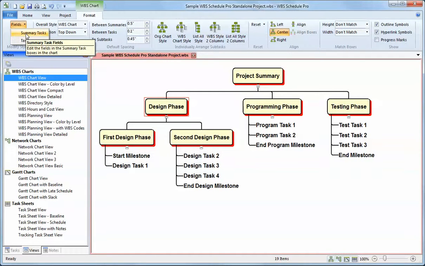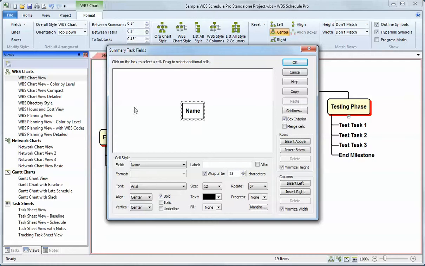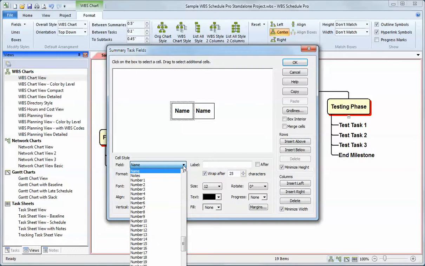So for example, if I choose summary tasks and I wanted to put a field next to the task name field, I could choose the name field here in the center and I can insert a column. So this is just more or less a grid. You add columns, you add rows. I can add another row of data. But what I've done is I've added another column which simply repeats the column that was selected, and I can choose the field I wish to put in that other field. For example, I can put the WBS field in there.